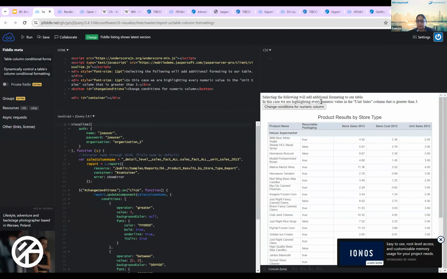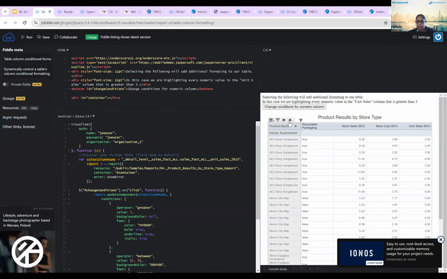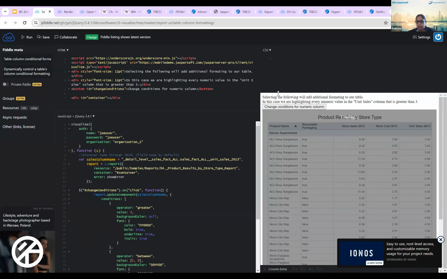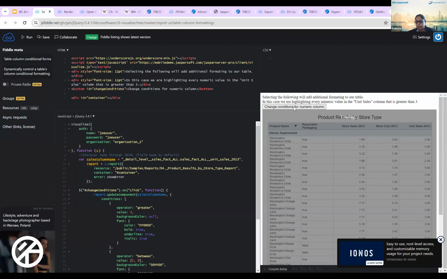If you want, we can disable the Jive UI, which allows us to sort in ascending order and sort in descending order. And also we can apply conditions on top of the numeric value.